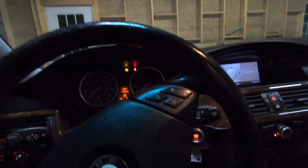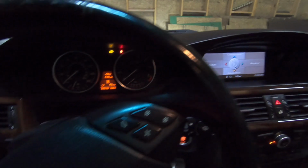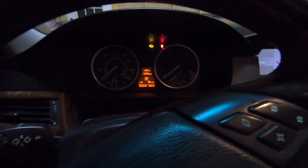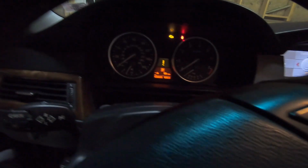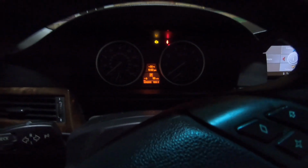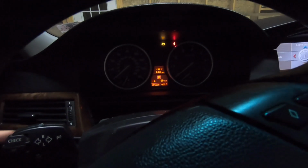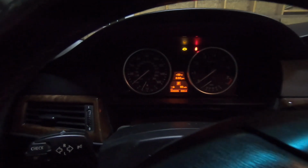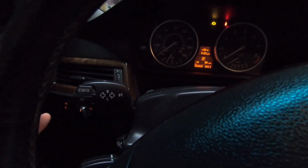Let me flip this. Let's get some more light in here. It's kind of dark, but it kind of works better for showing the screens here. So next up. Can't do that, it's gonna be buzzing. Okay, on the combi, which is right here, we have several things. Turn that back on. We have actually 3 different functions of this.